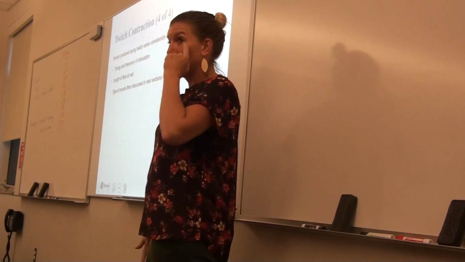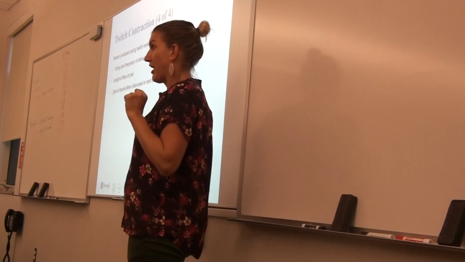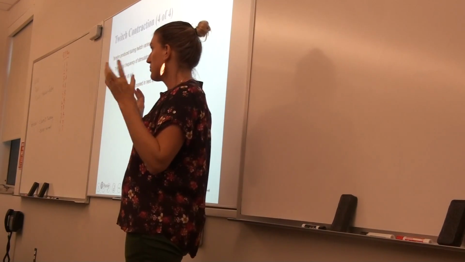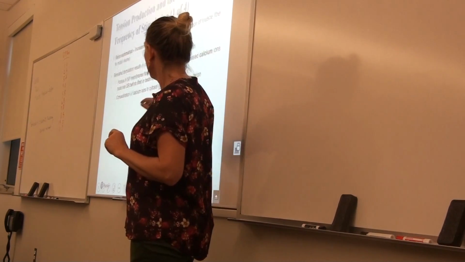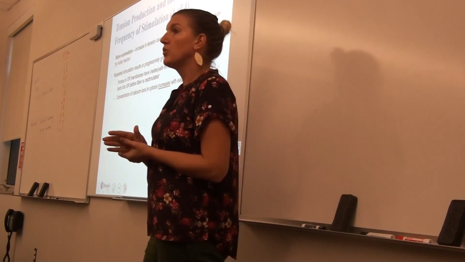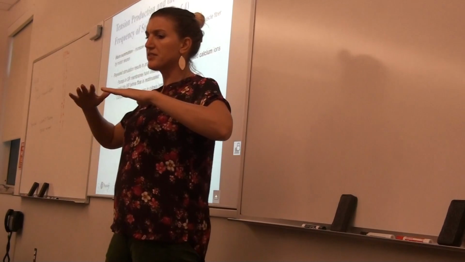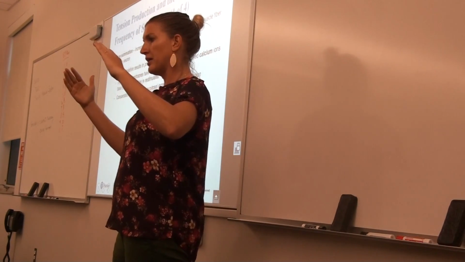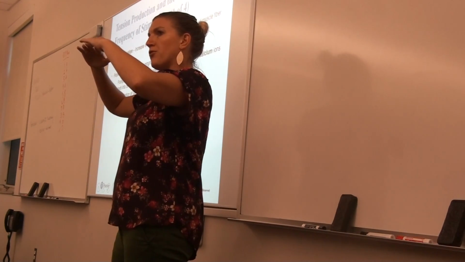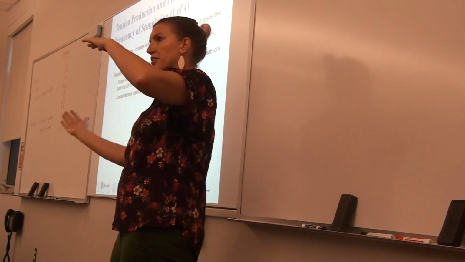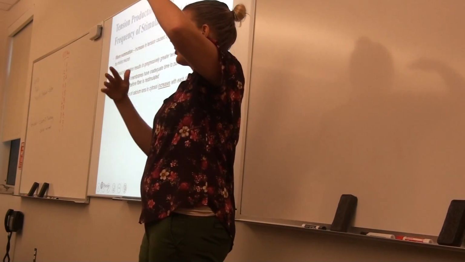Instead of just a nice little annoying twitch in your eye. And the difference is the types of muscle fibers. So one of the ways tension can build is something called wave summation. So with wave summation, you have a signal coming in and there's some tension. But before the muscle can completely relax, there's another signal that's coming in. And so more tension builds.